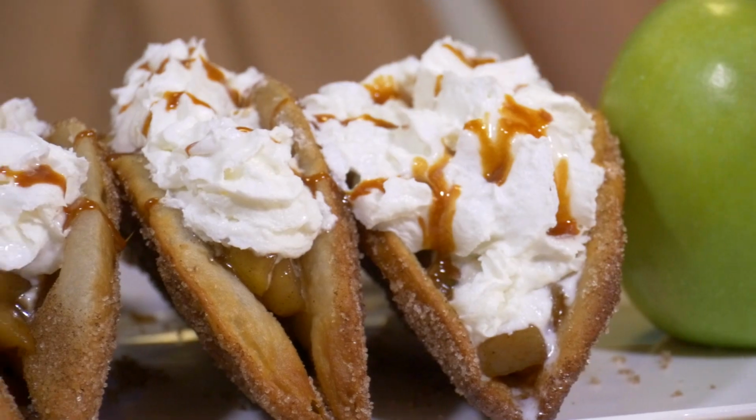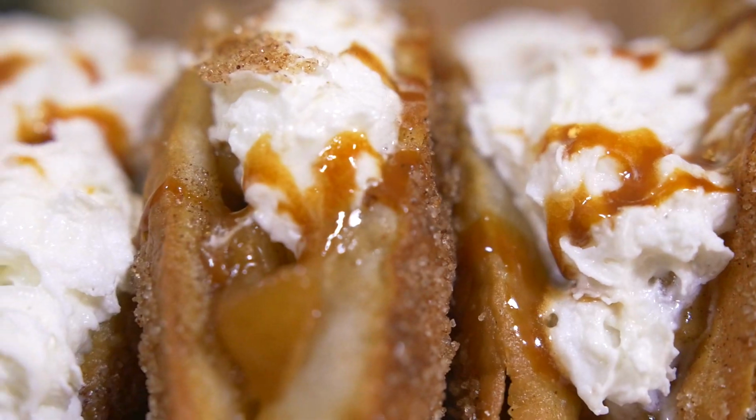Have you ever craved apple pie so badly but don't want to go through all the mess of making the pie dough and everything? Well, I got you. Today we're making apple pie tacos. These are the perfect party dessert or snack and are done in no time.